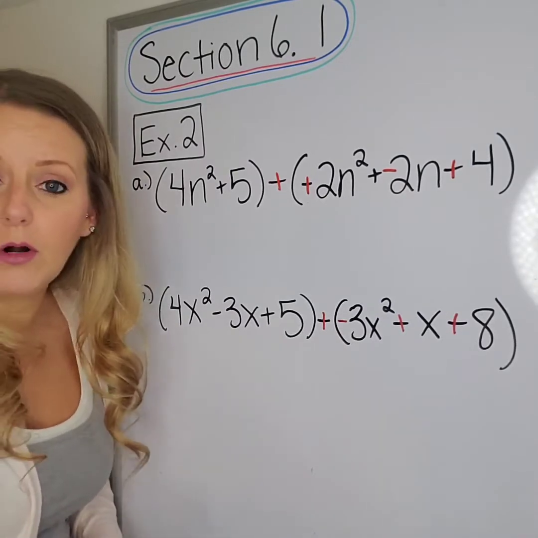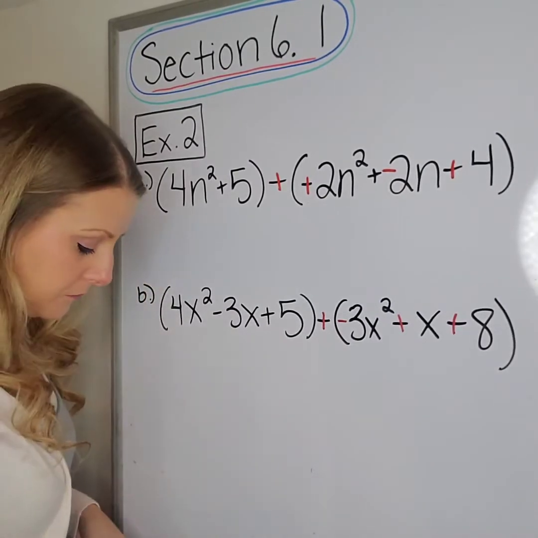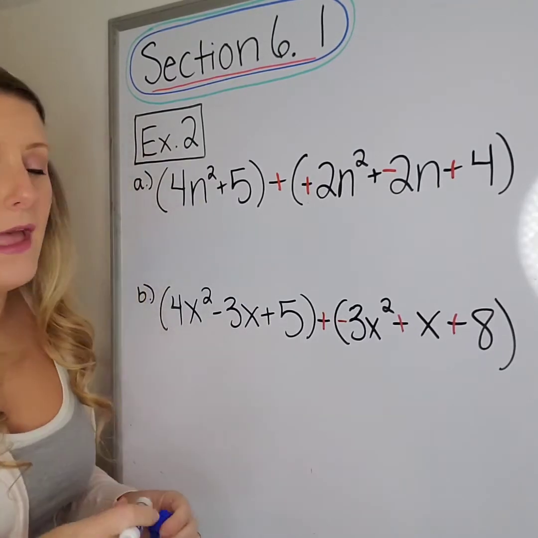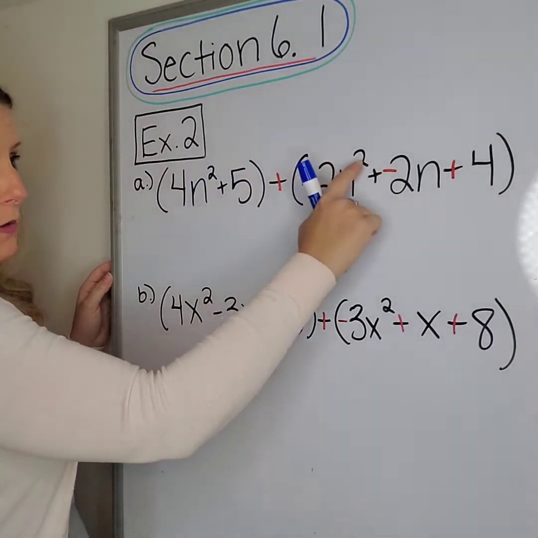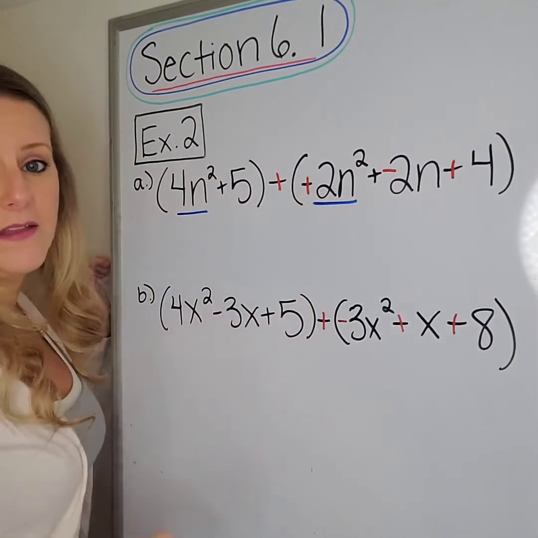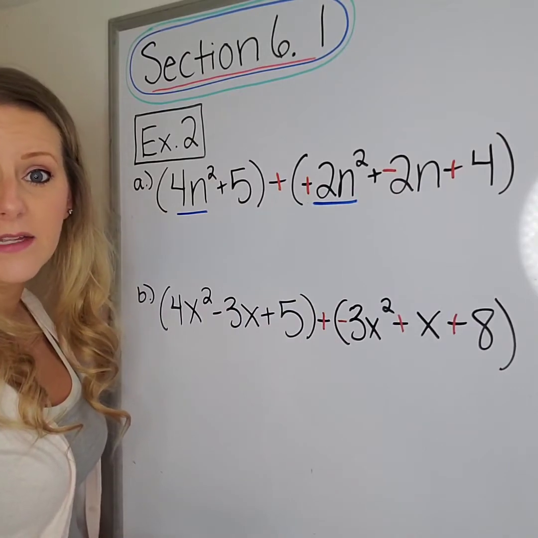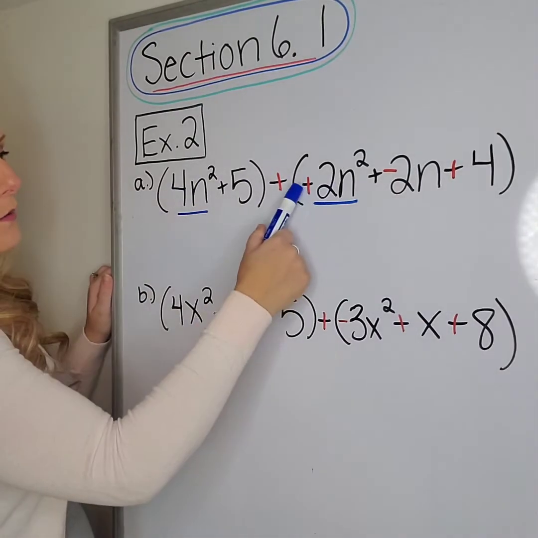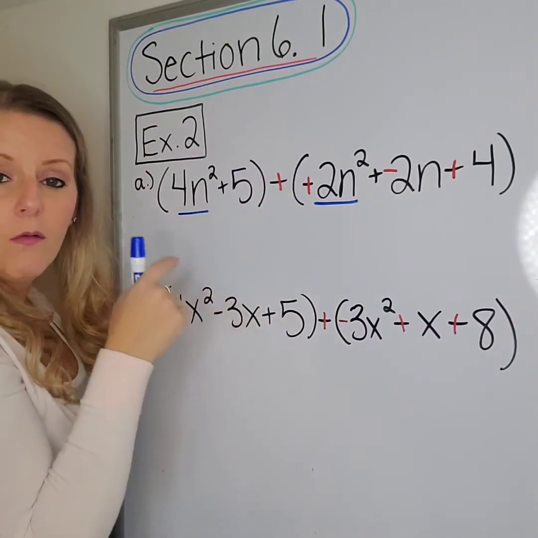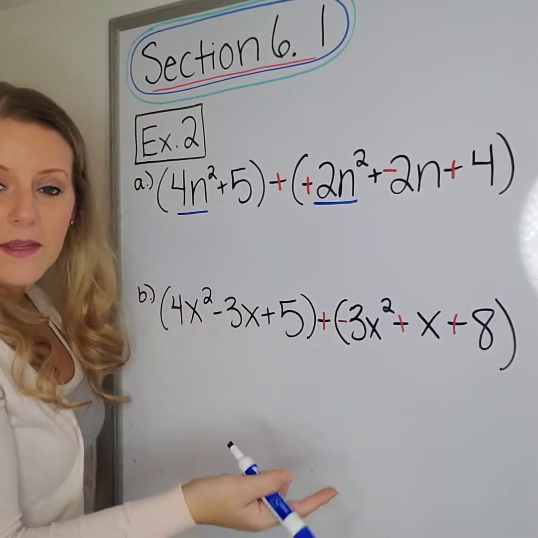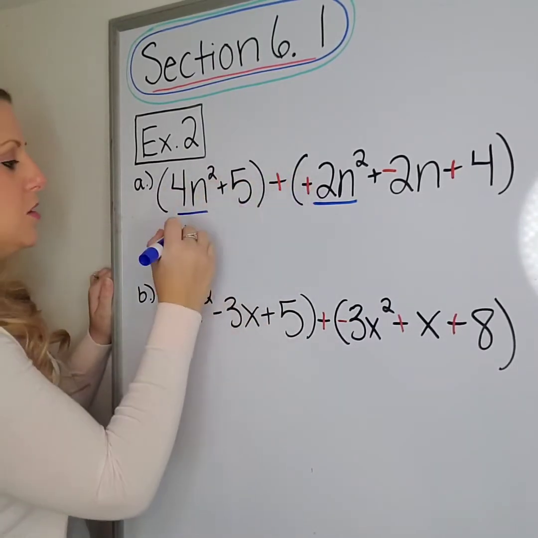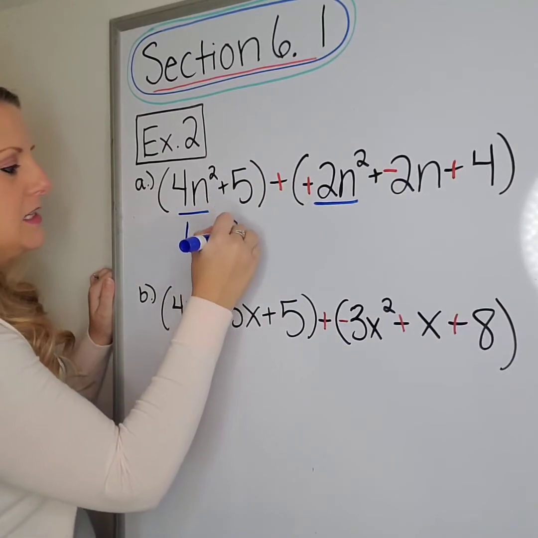And you just put your variables with each other. So we're looking for the largest exponent that we have. If I look through all these exponents, the biggest one I see is 2. N to the second power goes with n to the second power, and it's going to stay n to the second power. So 4 plus 2 now. Remember, it used to be a minus a negative. Well, when you're minusing a negative, that's a double negative, so it becomes positive, and we've already fixed it there. So 4 plus 2 now is 6, and it stays n squared.